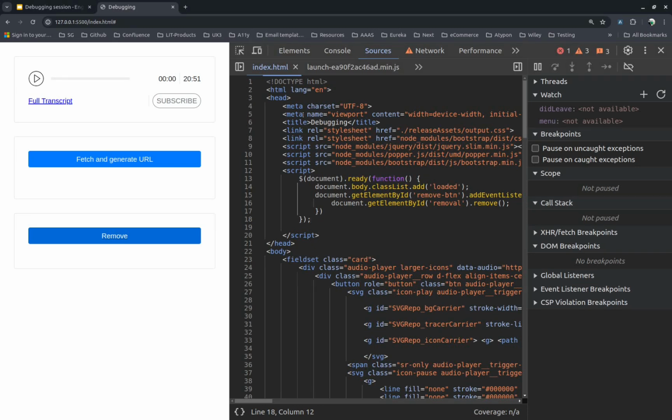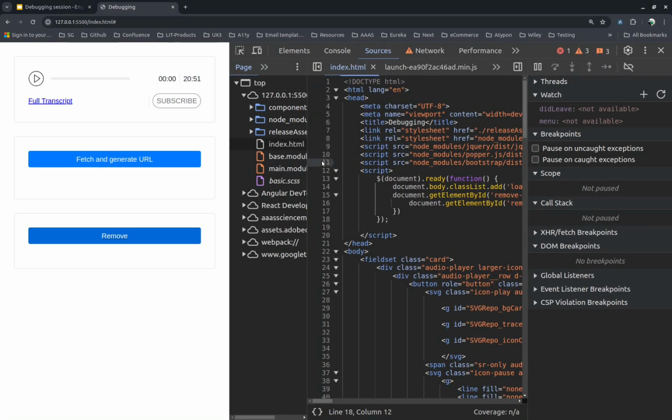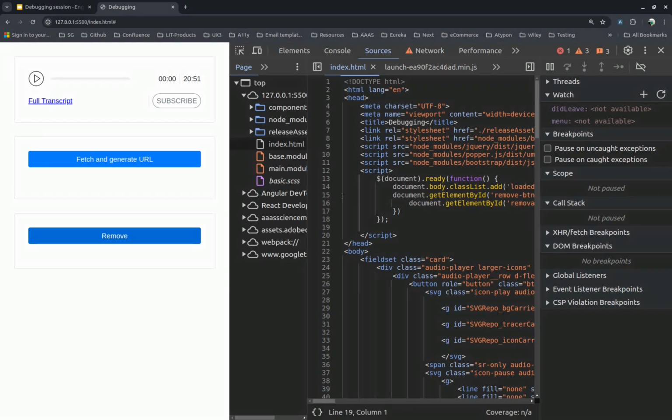Another cool thing that the debugger, also the sources panel, gives us is the ability to set a breakpoint over a script tag that is added into the index.html or any HTML pages that you have. So let's say, for example, that we want to debug a certain bug that is happening here in the script tag.